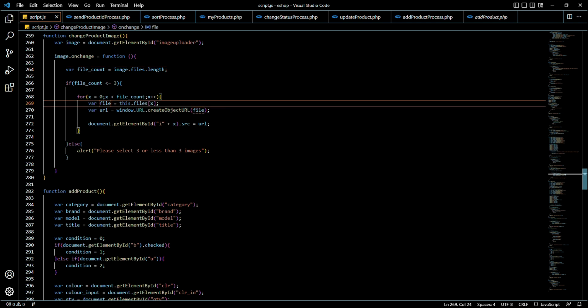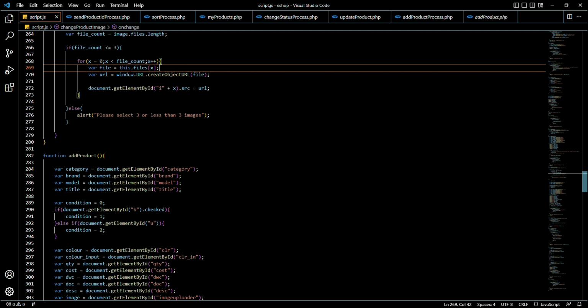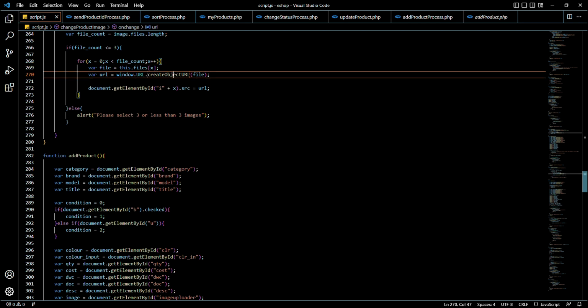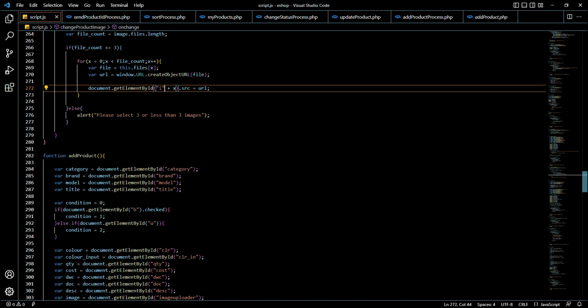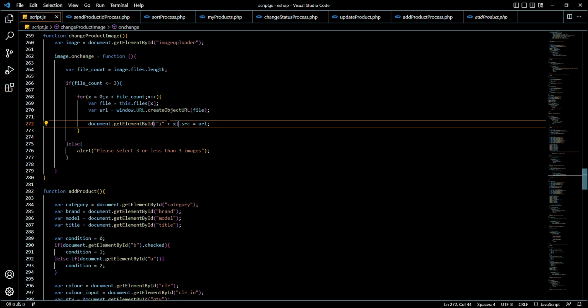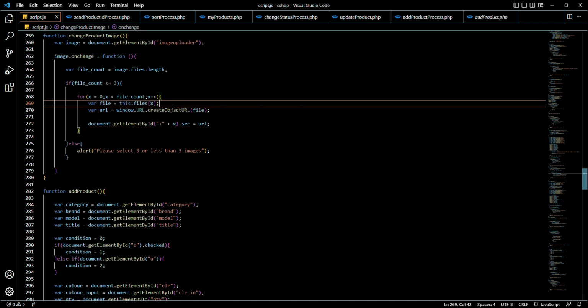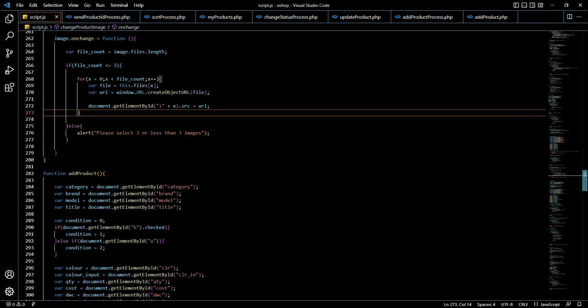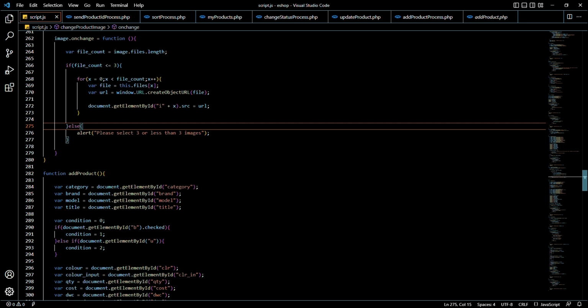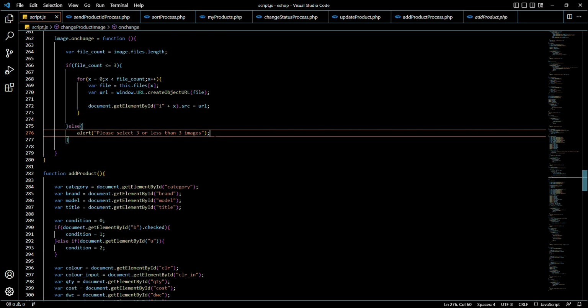So we have introduced a variable file, and we taken this file as x, and we have taken another variable url, and we have given it a new object url. So once we get an image from the IID, then we are adding x to it, and we get a url. So we have an image name and then the file name, and then we get a url. If we have added more than 3 images, this is going to be displayed on our screen.